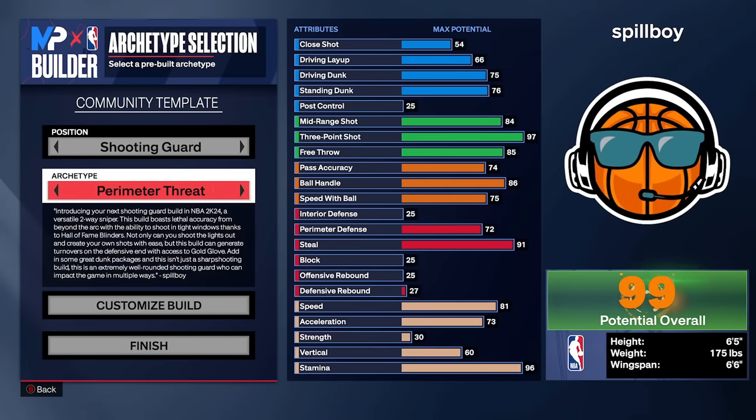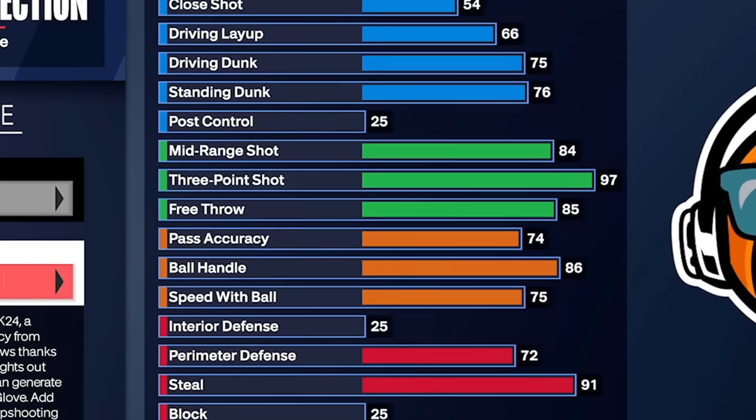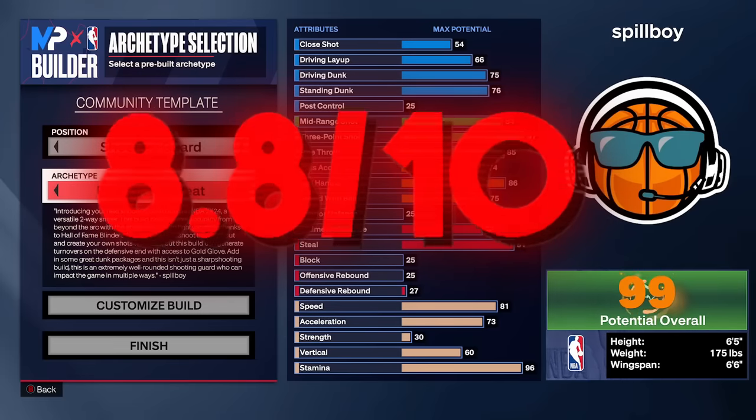The next shooting guard build is looking like more of a 5v5 two guard build, and it's looking a little unique. 91 steal, 97 3, 86 ball handle, and it's meeting good finishing thresholds. As long as these attributes at a 6'5 height fit your playstyle, this is a phenomenal build. I'm gonna give it an 8.8 out of 10.